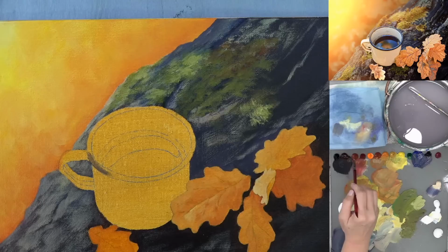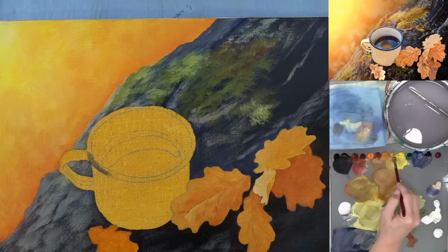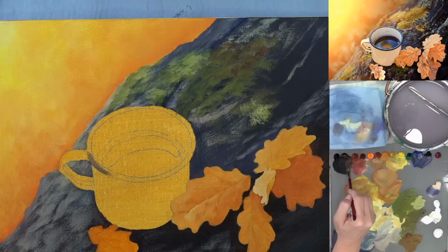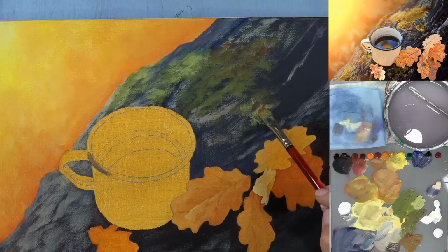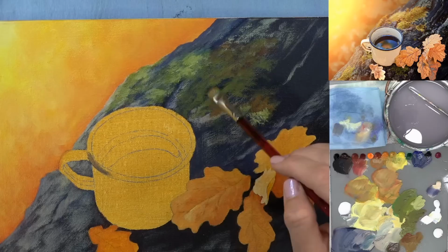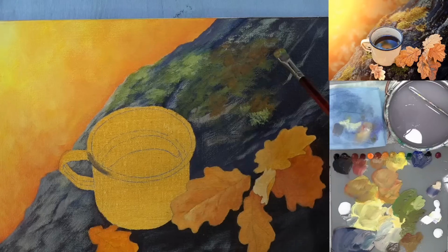Get some burnt sienna and some of this green and yellow over here. Do a burnt brown, and maybe get some of that purple color too. Do some of that. Yeah, there we go. This moss has all kinds of colors in it, not just green. If you start looking at it, it's got all these different colors in it, browns and golds and greens, yellows.